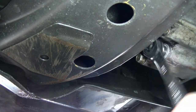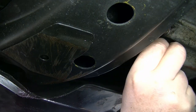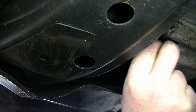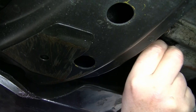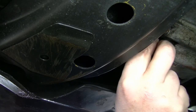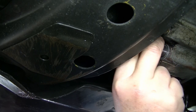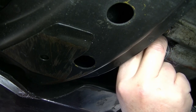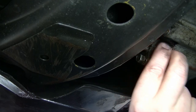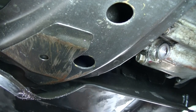Nice and tight, but it does... It's like it wants to taper or something instead of go all the way through. Why? I mean, there's no wiggle on this thing. It's almost as if I just went ahead and cut the bolt shoulder, it would just tighten up and that'd be the end of it. What do you think? Check the end of this bolt here. I got a little bit of grease on it and see if there's no thread on there.